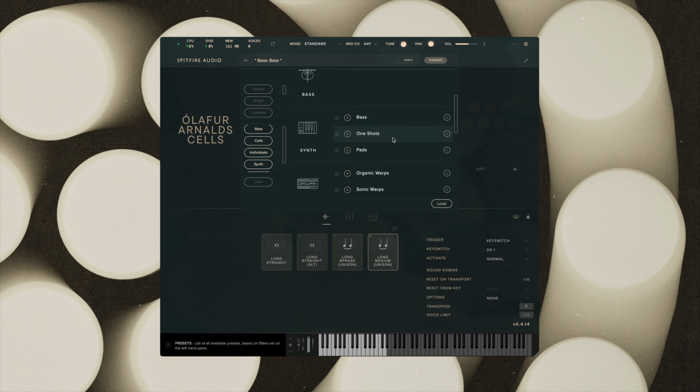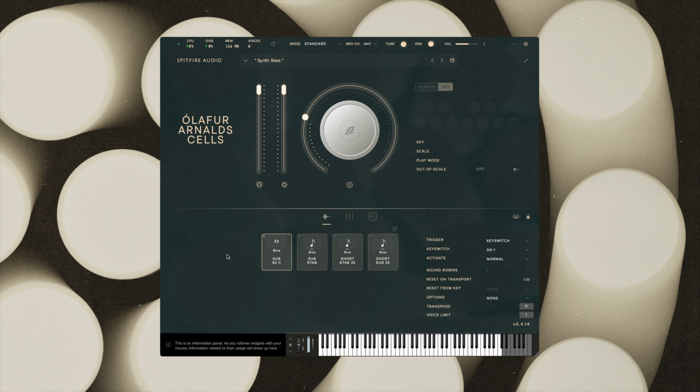Now, as you scroll down, you'll see there are synth sounds in here. Now, we're going to get to the eDNA engine shortly because, yes, this also has a whole load of stuff programmed in the eDNA engine, which gives you another dynamic of control. But here we've got a collection of Ólafur's favourite synth sounds. And if you are a fan of his music as I am, you will know that the sounds Ólafur gets from his vintage collection of synthesizers are so characterful and so beautiful.